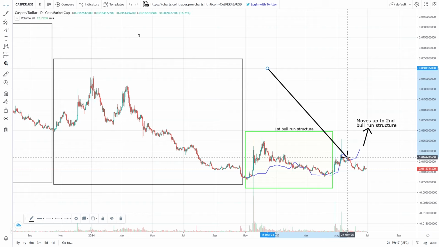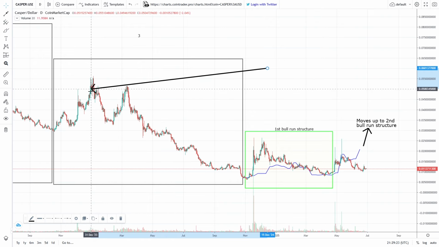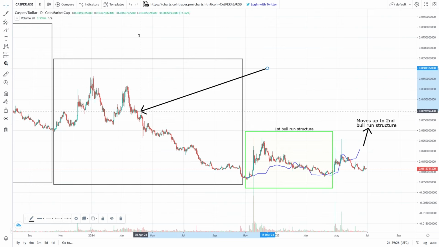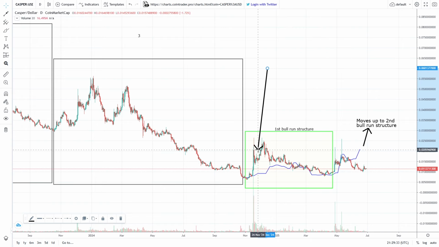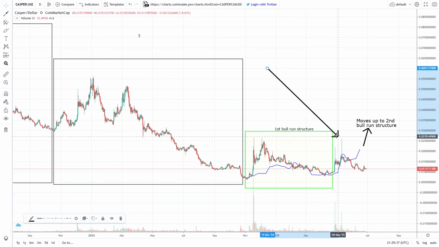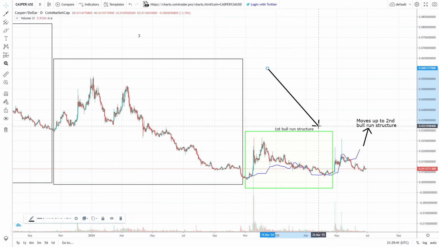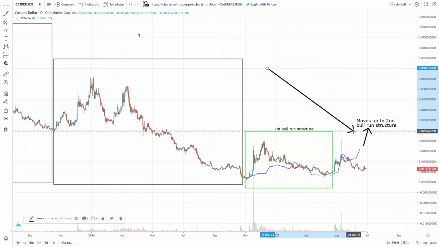Charts like to repeat recent themes from their past, and as you can see, the trend for these bounces is it moves up and moves down quite intensely. We see the same thing here. It moves up, but it just pulls back almost all the way. We see the same thing happening here. So this could be a theme that's repeating, and once it completes, it will move up into the second bull run structure. Now, how does this second bull run structure even look?